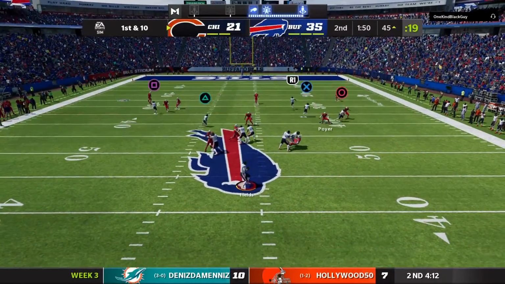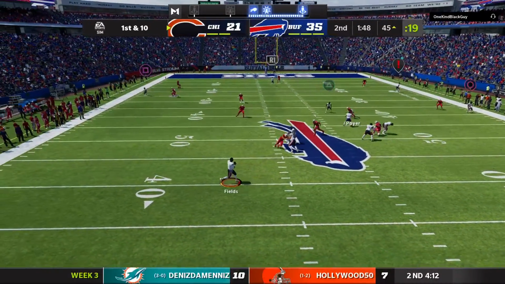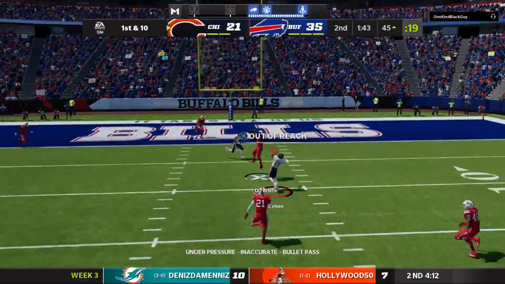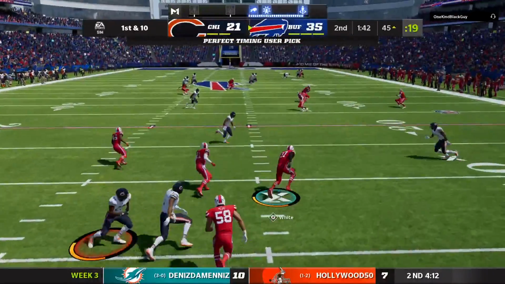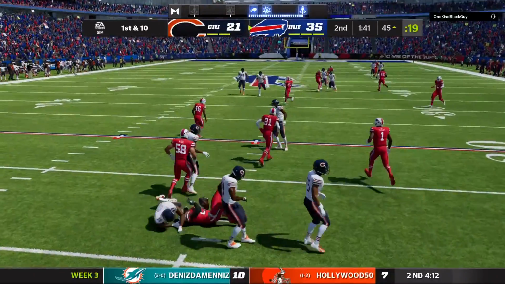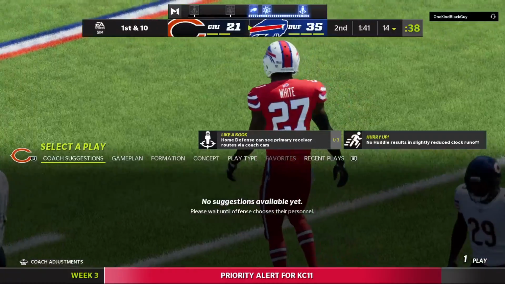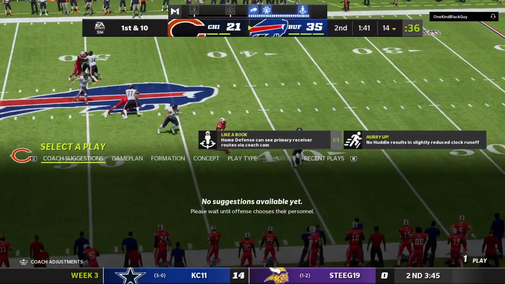Fields on first down. Now he'll let it go deep over the middle. And his pass is intercepted for the 4th time today. Tre'Davious White with a pick. And the Bills will take over here at their own 14-yard line.